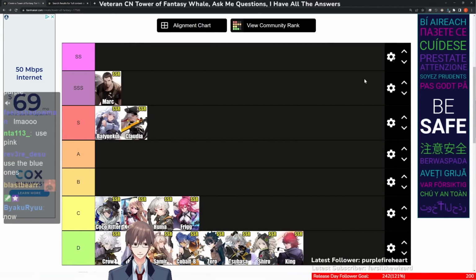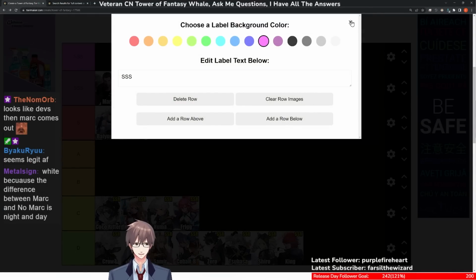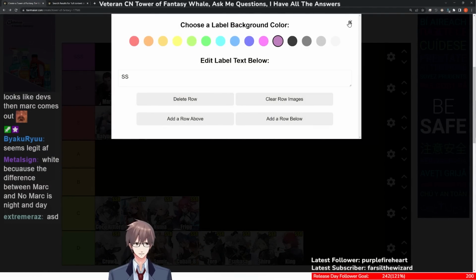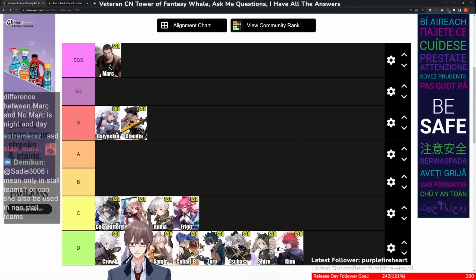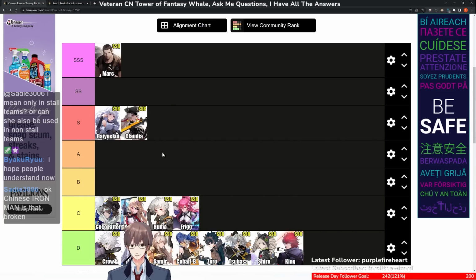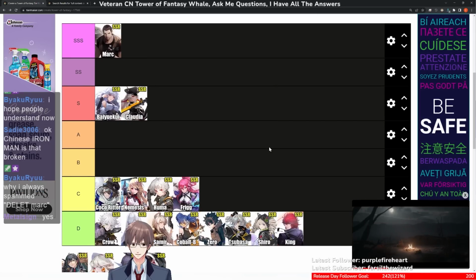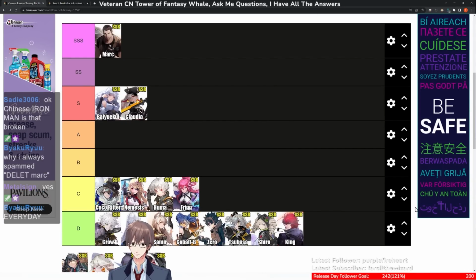Okay, I think this is SSS. Right, this makes more sense now. This color scheme makes more sense. Right? If we make a tier just for Marc, this is basically it. I hope people understand now. If there's a quadruple S tier, I would put Marc even higher. Okay? We continue on.